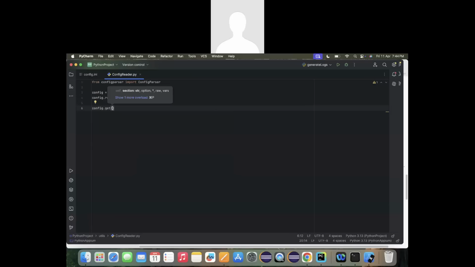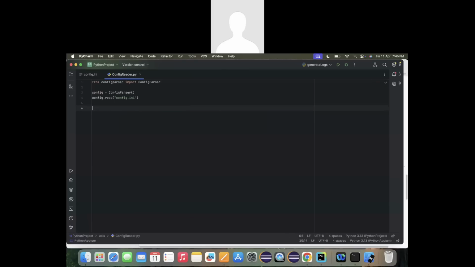Now, in order to get the data, I can use config.get, in which you need to specify the section. The section that I want to specify is basic info, and in the basic info, I want to get the browser name.